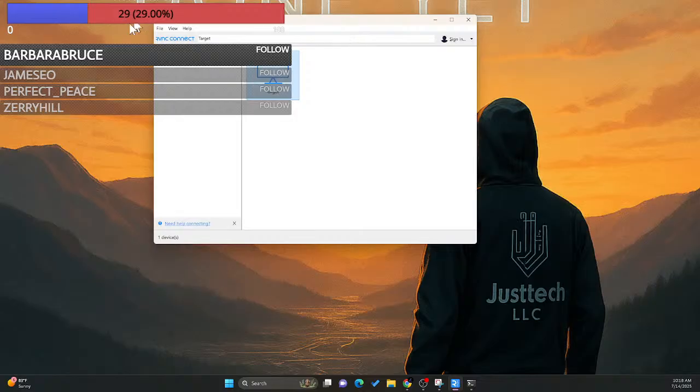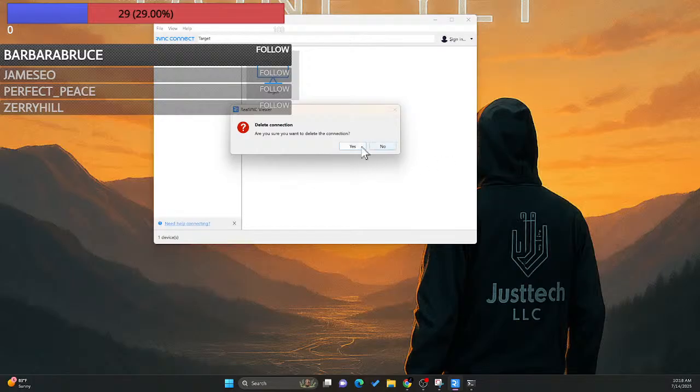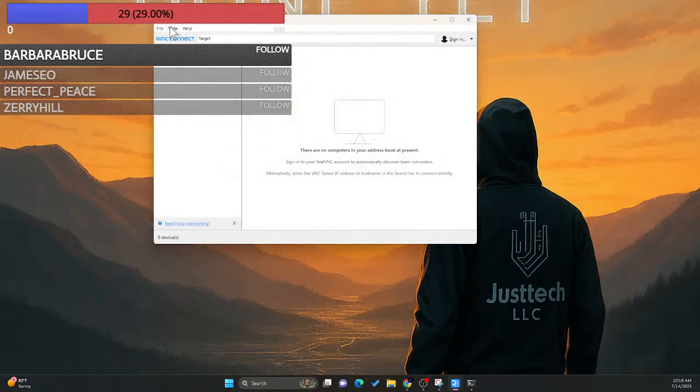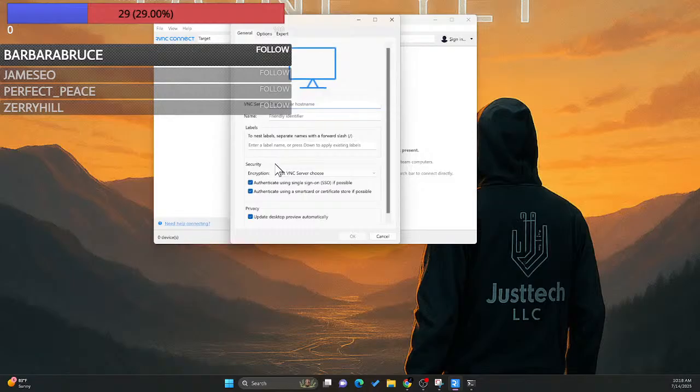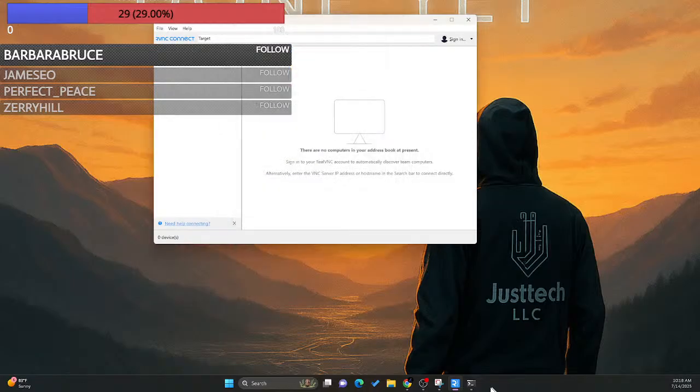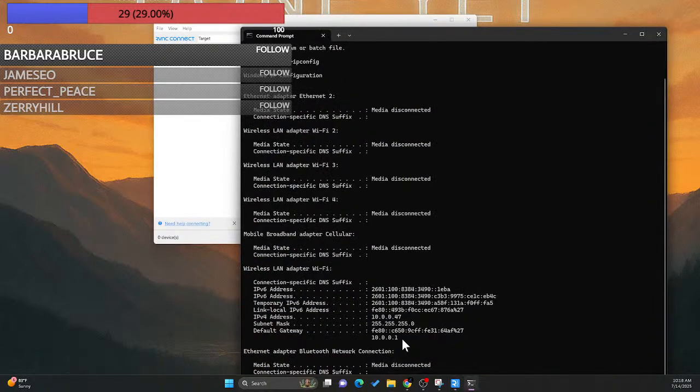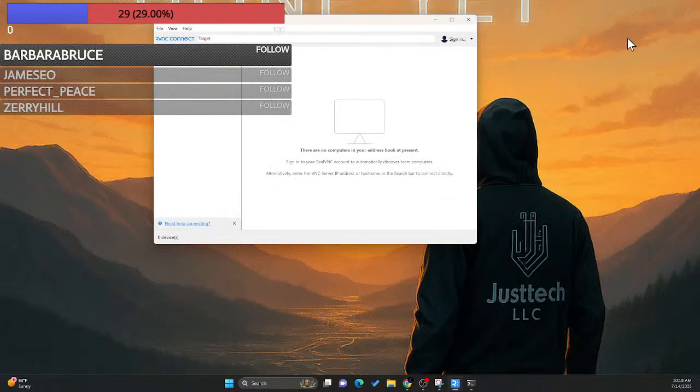All right, so I'm back after making some updates to the target computer, and we'll see what happens now. Still not letting me connect. So I'm gonna delete this connection and make a new connection. I did make some changes. Also, now that I have the IP address of my computer, which is 47, I'm going to enter it into the target computer so it will allow it once I connect. Give me one second to do that.